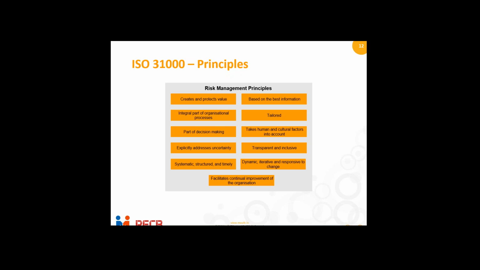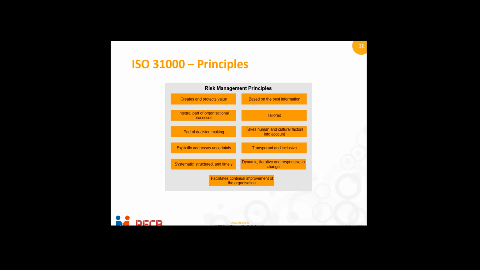Let's look at the ISO 31000 principles. We earlier spoke that there are 11 principles on which ISO 31000 works. The first principle is that risk management creates and protects value. Risk management contributes to the demonstrable achievement of objectives and improvement of performance. For example, human health and safety related requirements, security, legal and regulatory compliance, public acceptance, environment protection, product quality. So in various areas, risk management basically creates and protects value. So, a very important principle.